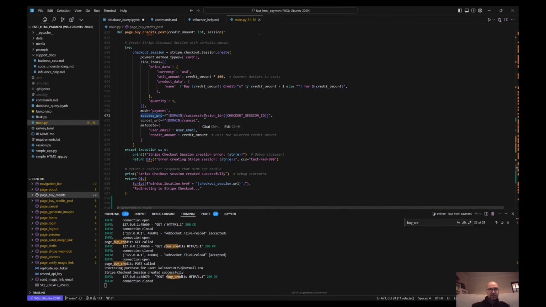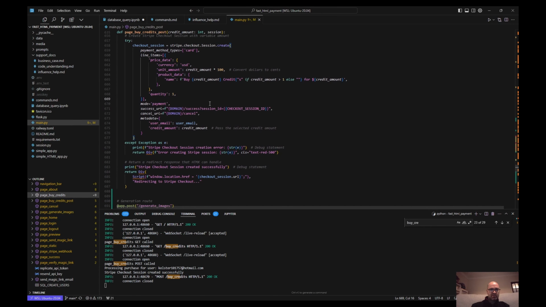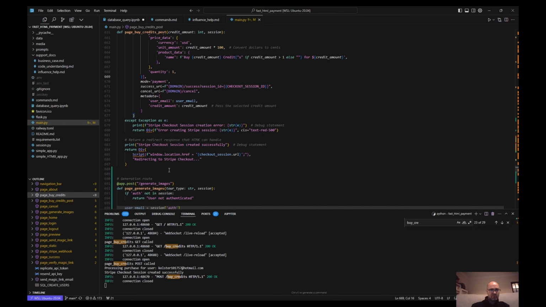So if it's successful, it'll load that one. If it's a problem, it'll load this site here, cancel. So if users click, I don't know, back on the buttons on the top, rather than just clicking the cancel button, it will just display this page to say that something's happened. And that is it from this page.